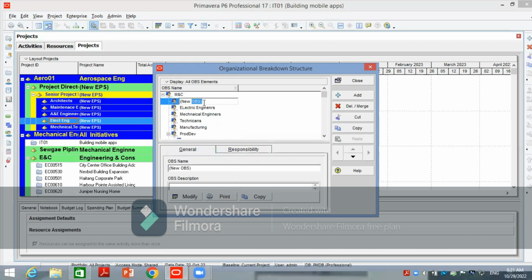Okay, so I'm going to add, we're having aircraft, so we're talking about aircraft in aerospace engineering. And under the aerospace engineering, we're going to be having, that's in aerospace.